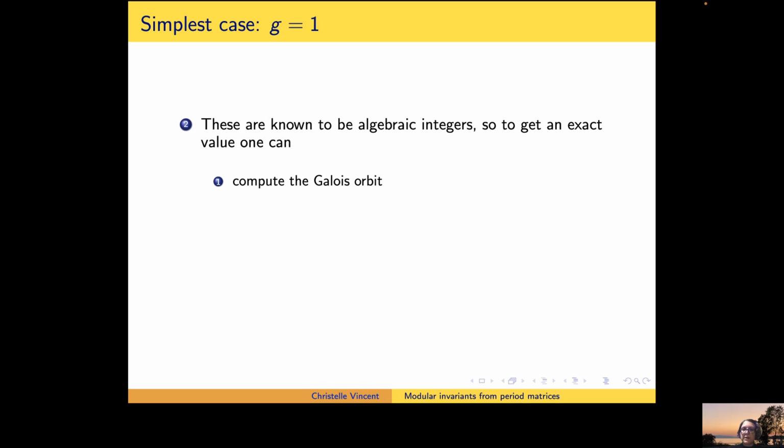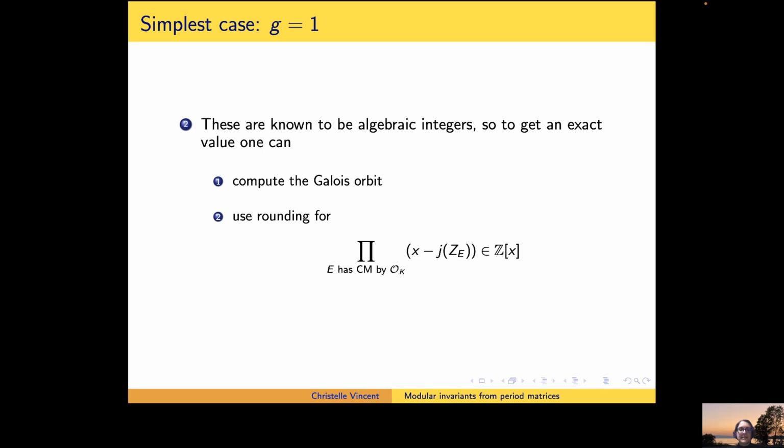Suppose the elliptic curve has CM, because all along you're trying to compute the model of an elliptic curve with CM. And suppose you know that this elliptic curve has CM by the ring of integers in an imaginary quadratic field, some field K, so this elliptic curve has endomorphism ring OK. Then you know that the Galois conjugates of the J invariant of this elliptic curve are actually the J invariants of all the other elliptic curves that have CM by that same ring of integers. Here I put a ring of integers for simplicity, but I could have put any order in an imaginary quadratic field, and this would still be true. We know the connection between the Galois orbit of the J invariant and the elliptic curves whose J invariants those are. They all have the same endomorphism ring.